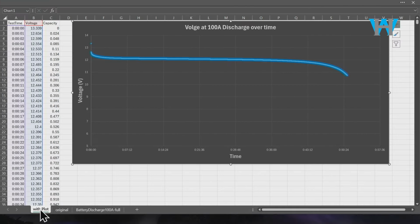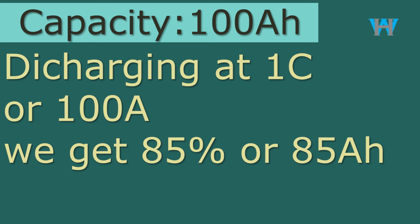Here is the plot of voltage versus time. As you can see, as the time passes, the voltage drops from 13 volts to 10.73 volts over this 1 hour period. So we got 85% of the capacity, or 85 ampere hour.